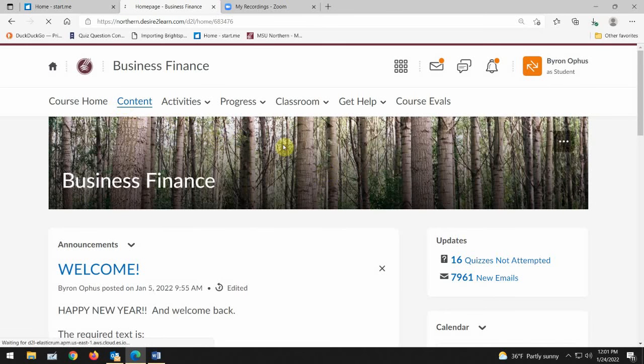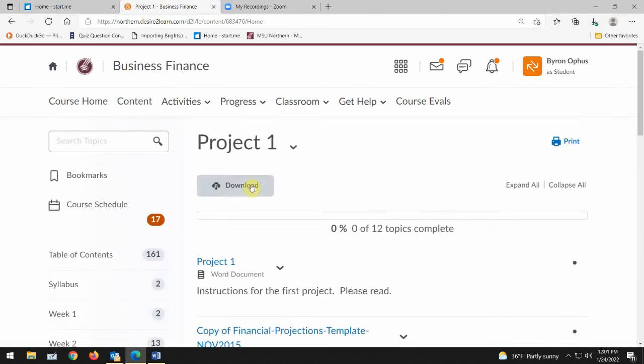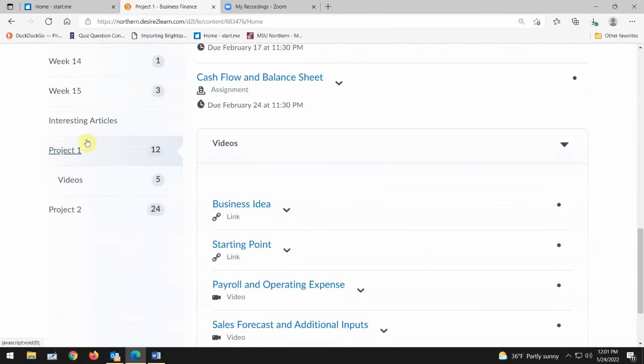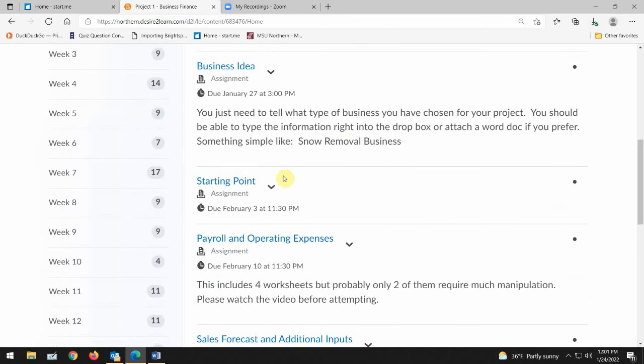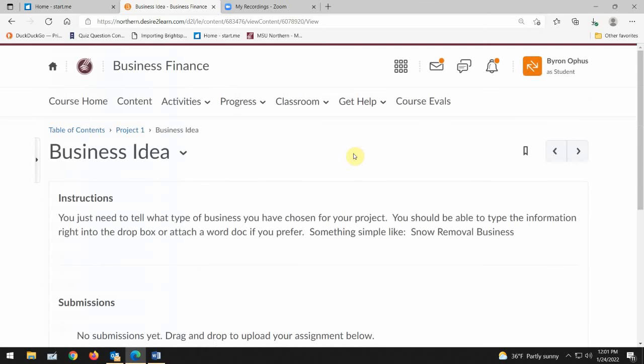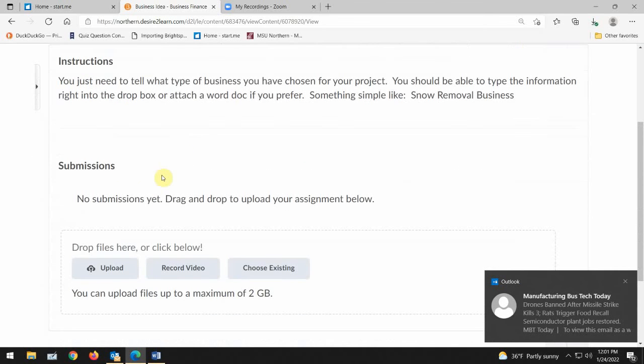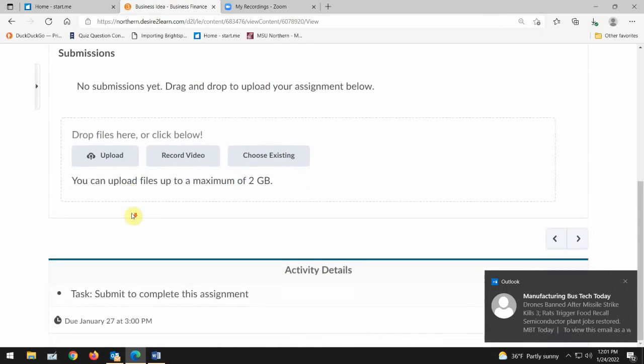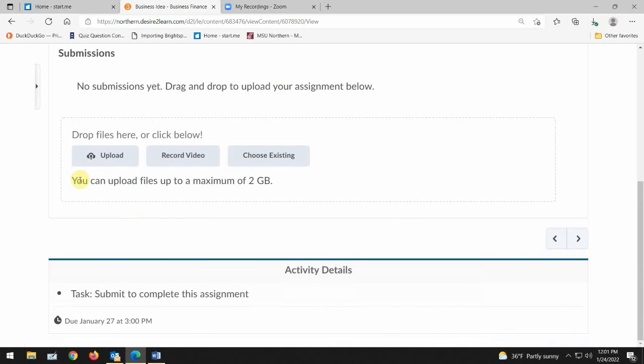So if we go to content, project 1, I come to the assignment, business idea. You might have to put it on a Word doc and then drop it in here, but yours might look a little bit different than that.